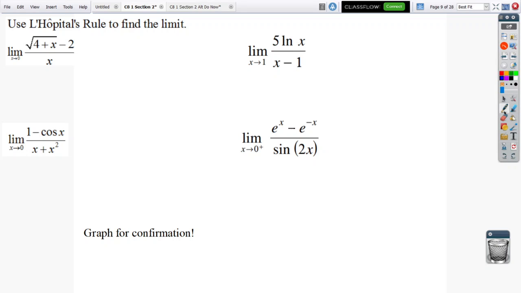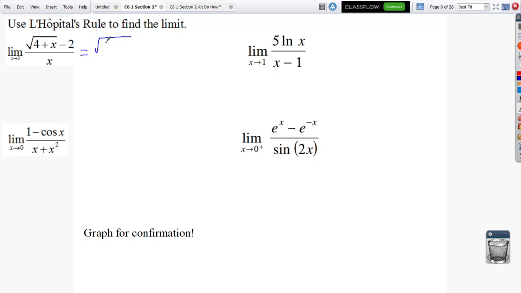So again, anytime you do one of these problems, you want to start off by acknowledging it is in indeterminate form. Don't just assume it's in indeterminate form, because that can come around and bite you in the behind. 4 plus 0, square root of 4 plus 0, minus 2 over 0. Again, please show this so that I know that you're doing it. If I don't see this, you are going to lose points. Now here, I can see 4 plus 0 is 4, the square root of 4 is 2, 2 minus 2 does give me 0, 0 does give me 0. It is in indeterminate form. Again, I have to see some acknowledgement that this is in indeterminate form.